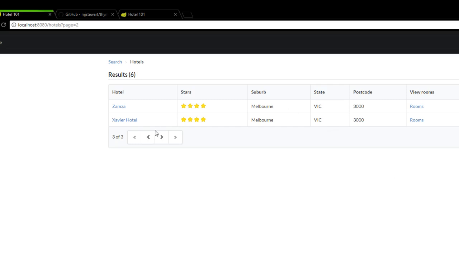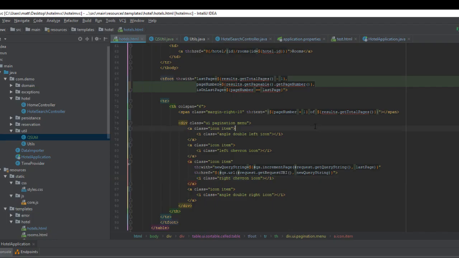So yeah, let's now implement all the other buttons. Because we're on the last page, this button here should go back to page 0. Otherwise this will go back to page 1, and likewise this will go back to the very end, or we'll go forward to the very last page. So let's go to this one. This one here is the double left arrow, which will go back to page 0.